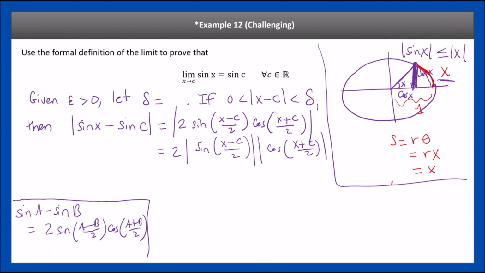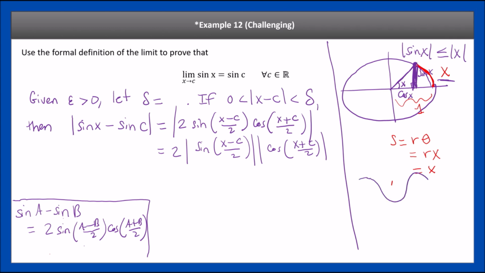Now also we want to note that based off of what we know about cosine, cosine, just like sine, goes between -1 and 1 when you draw the actual cosine. And so we're going to say that the absolute value of cosine of x is less than or equal to 1. Okay, it's always between 1 and -1, so the absolute value is always going to be less than or equal to 1. Basically, the absolute value is going to be between 0 and 1 inclusive. But we're just going to use this inequality right here.